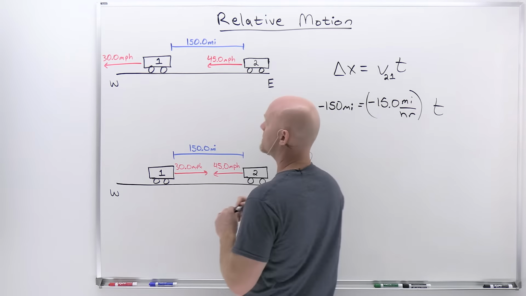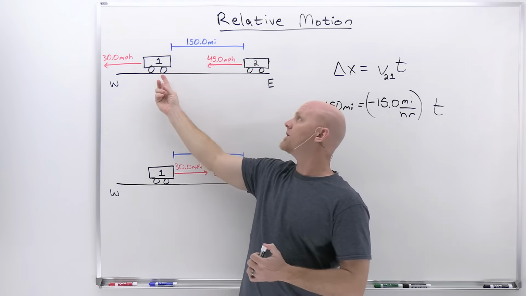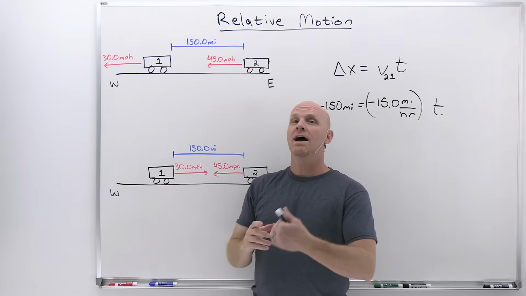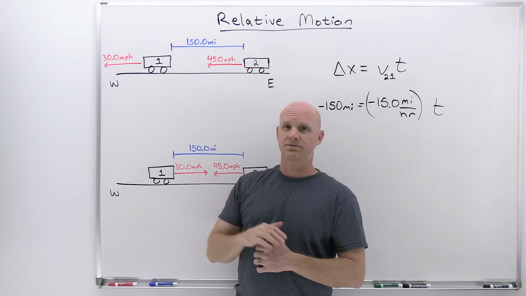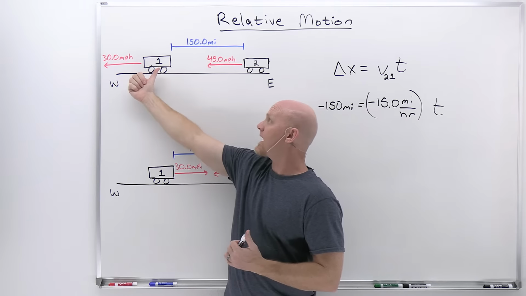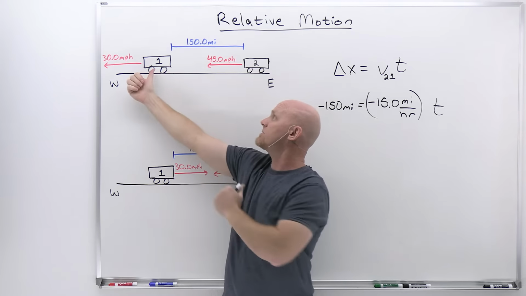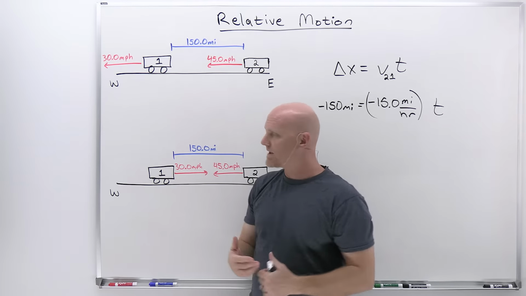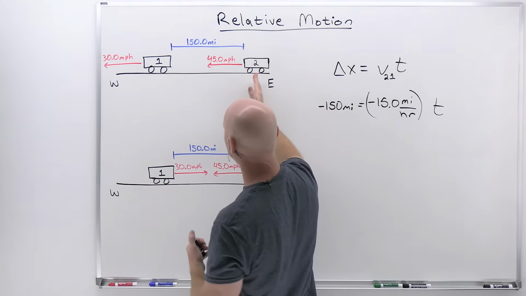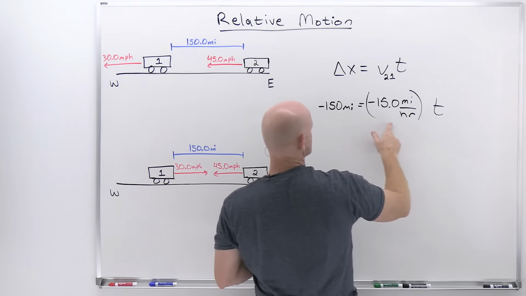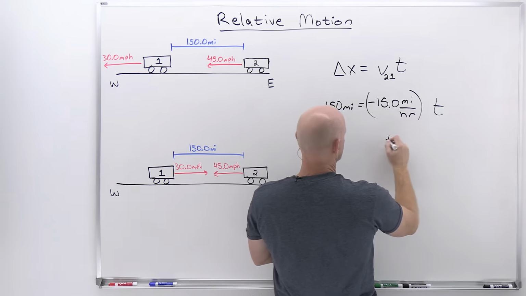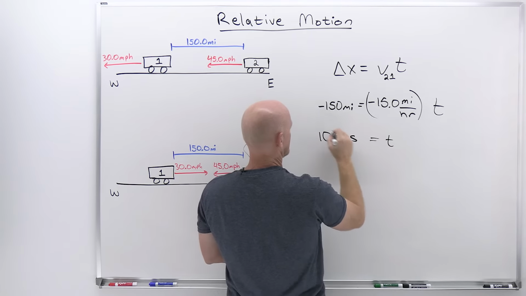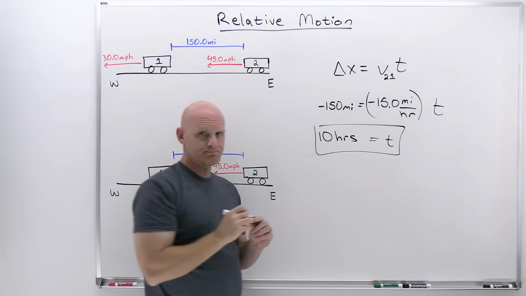Now notice we could have looked at the speed of train 1 relative to train 2, and then it would have been negative 30 minus a negative 45, and it would have come out to positive 15 miles per hour. Because that gap is getting smaller and smaller, train 1 actually appears like it's going the opposite direction relative to train 2. But that's not what we needed here. We needed 2 relative to 1, so it's 2 minus 1 for those velocities. And so we solve for that time, and it's just going to be 150 divided by 15, and that's where we get those 10 hours from.